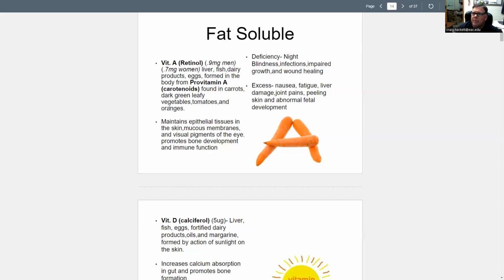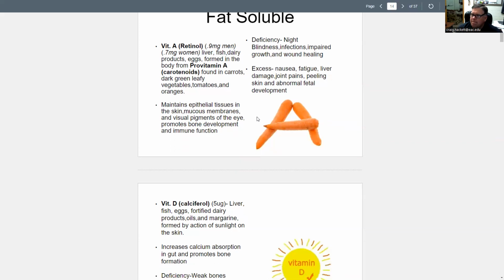So anyway, that's the kind of way you're going to work through these slides. You're going to see what it is, where you can find it, and then what it does for you, the deficiency, and then of course if there is an excess. Some there isn't. Some you can take as much as you want, and you'll find that those vitamins and minerals that you can take as much as you want, there's no excess. Usually those are the ones they use to fortify breakfast cereals and breads and things like that.